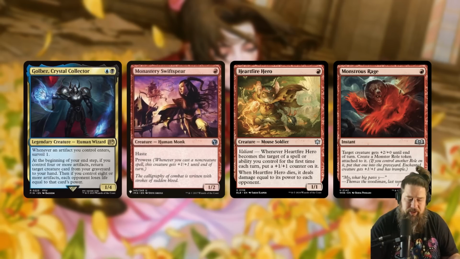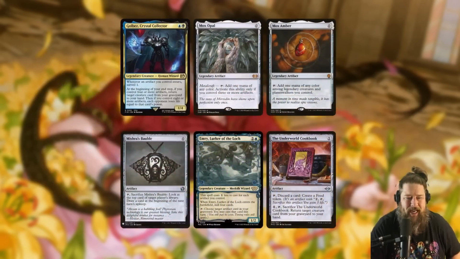In the current meta, there's no home. It lines up poorly with Monstrous Rage as a blocker. But once we get to rotation and hopefully Monstrous Rage is gone, then Golbez might actually be pretty useful as an early game 2-drop, and we can build an artifact deck around it.